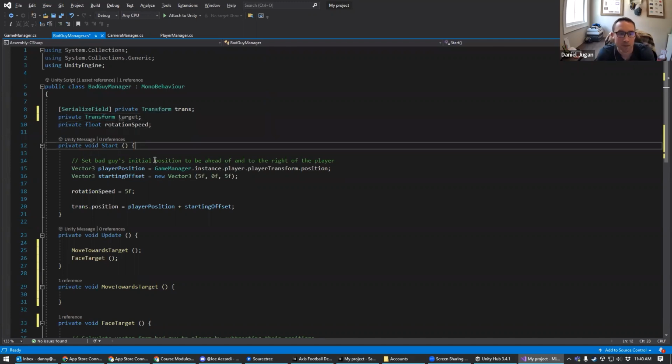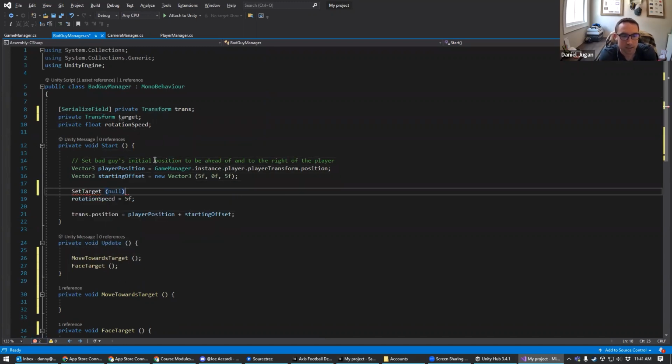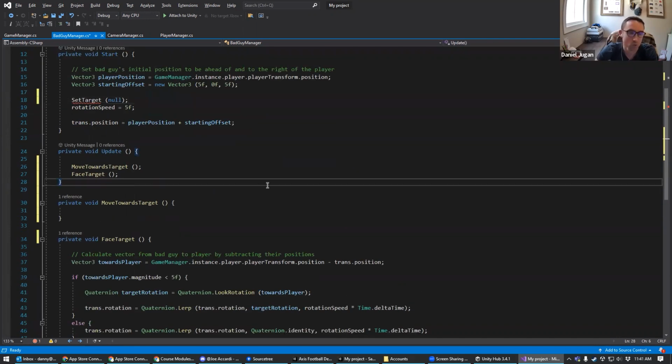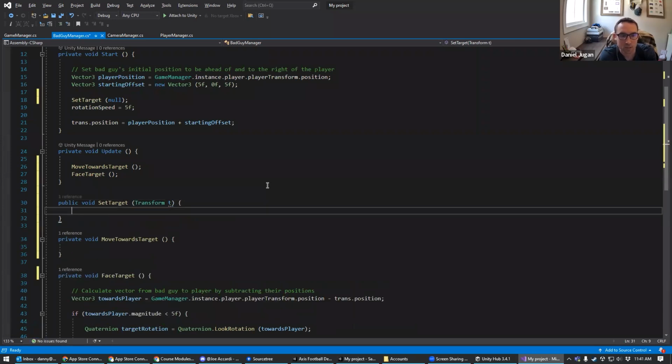When we first start, we're going to set target to null. I'm going to create a new public void SetTarget(Transform t). We'll set target equals t.